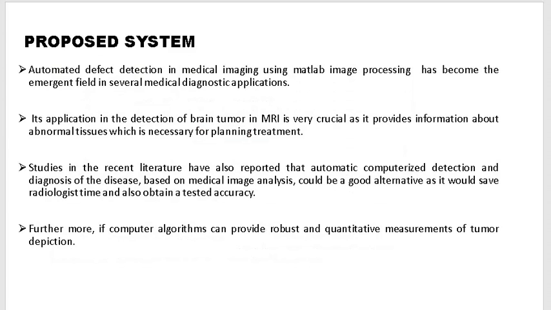The proposed system tells us about automated defect detection in medical imaging using Matlab image processing, which has become an emergent field in several medical diagnostic applications. Its application in the detection of brain tumor in MRI is very crucial as it provides information about abnormal tissues, which is necessary for planning treatment. And furthermore, computer algorithms can provide robust and quantitative measurements of tumor depiction.